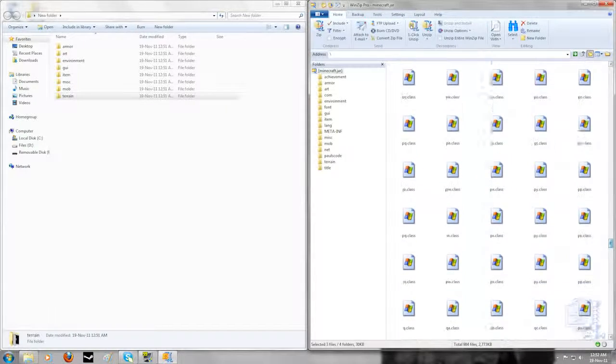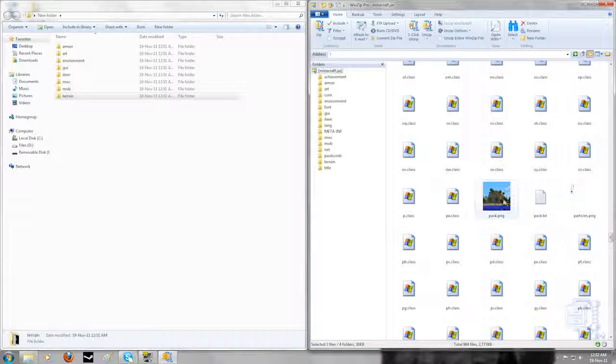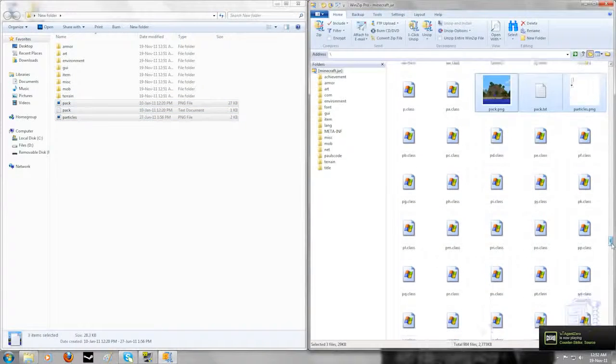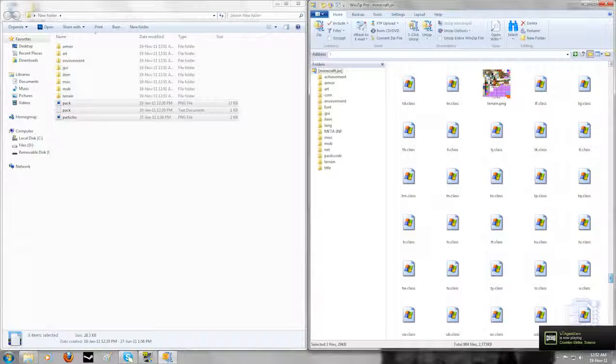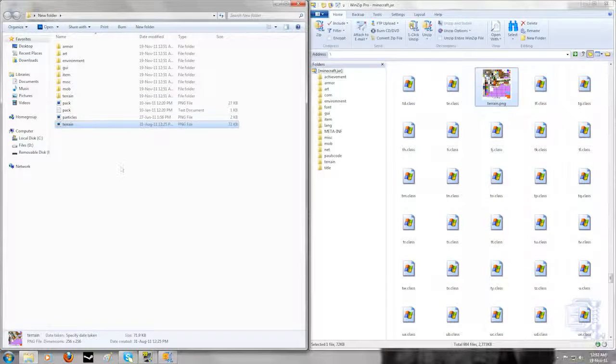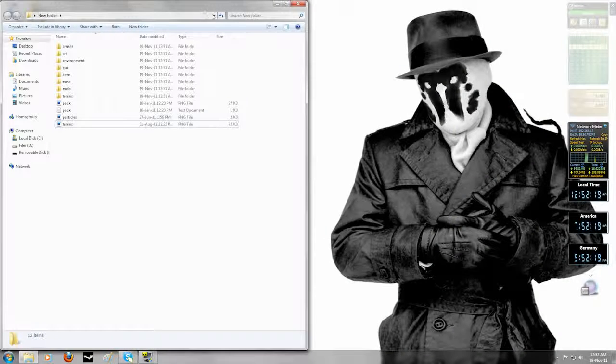And you don't need to worry about these class files. What you want to find is pack.png, pack.txt, and particles, so we'll copy across all three of those. And you also want to find terrain.png. Now these files that we've got here are the main files that we're going to be editing to make our texture pack.